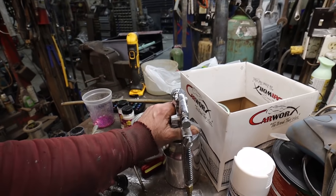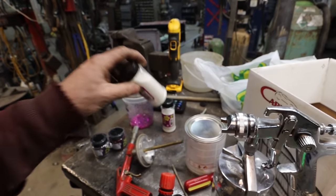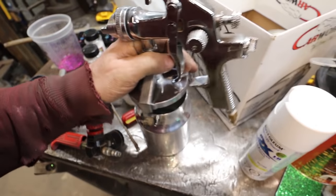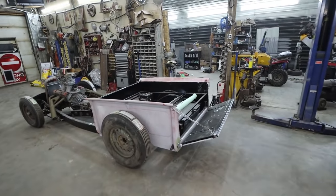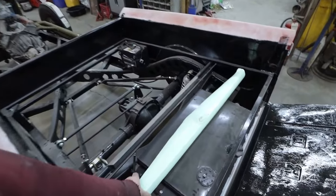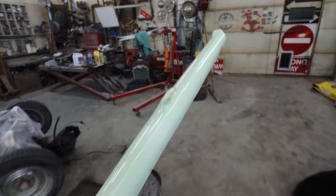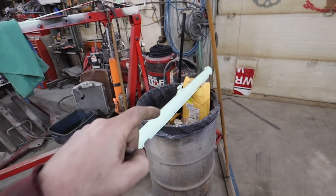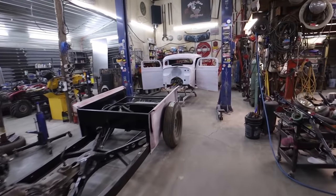I think I'm going to toy with doing some white in the cab. And then we'll hit her with a little bit of this fanciness, because I think that'll spray out of this gun. Yeah, we don't got a lot. So I'll try that. We will experiment with that on this piece because I'm starting not to dig the color on the car. We're going to scuff this thing down quick, shoot some white on it, and I'm going to try to see if I can shoot the clear out of that gun. Like I say, I've been struggling with this paint for a long time here. We got to get somewhere eventually.